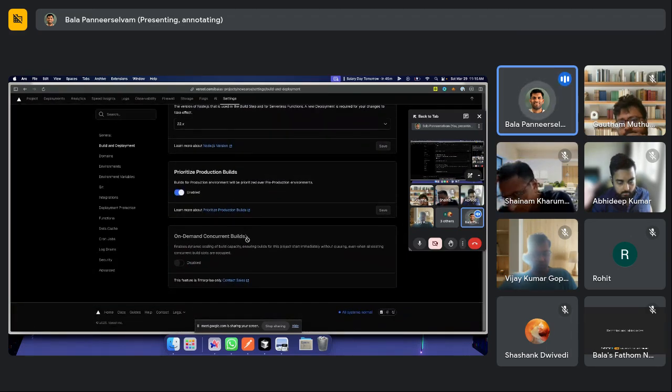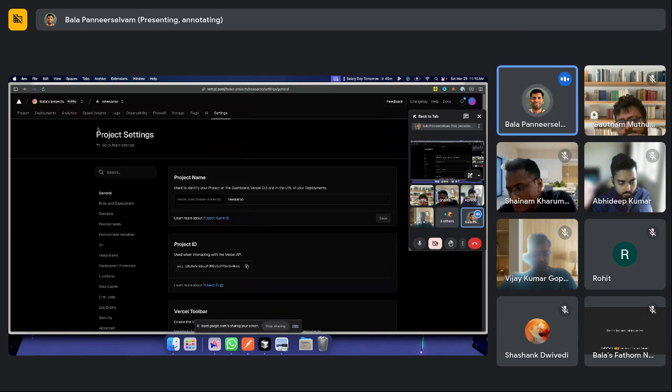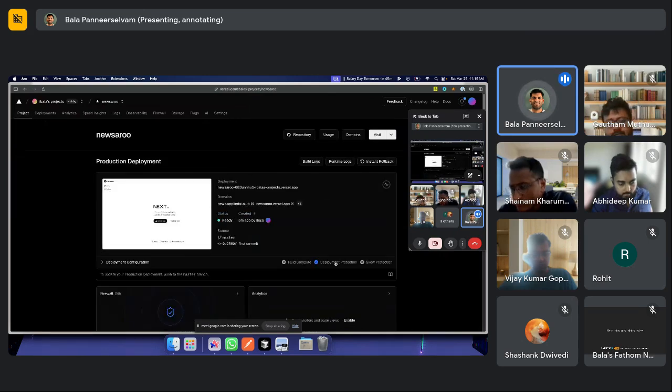Because most of my things are very small, I don't really care about it. But you can enable it. So here you see fluid compute. If you enable this, it can handle much more traffic. It has some implications, but for my scale it is not useful, so I don't do that.